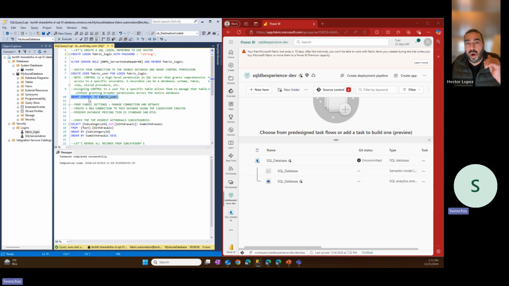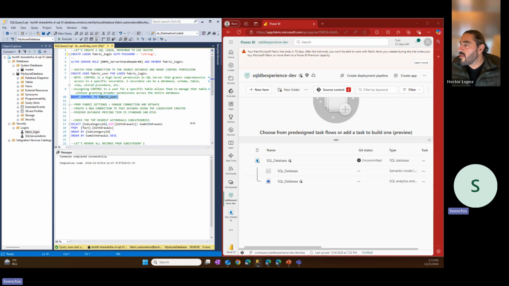It's, let's say, one step behind being owner of the database, right? Just to keep it simple, just for you to understand what you're granting with this control. So I'm granting the Fabric user control over my database. So let's click OK. And now that's it. That's all from the SQL databases. I mean, it's that simple, really. I'm going to show you. Now, let's move to what needs to happen on the Fabric side.